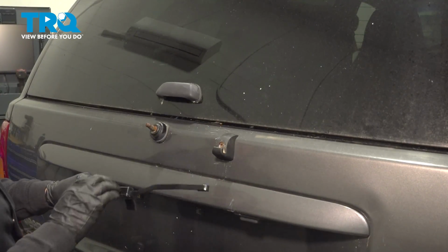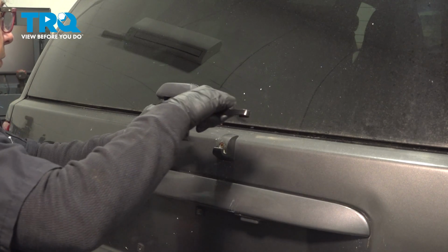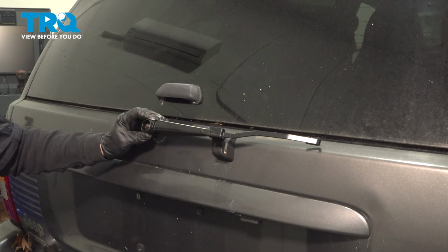I'm going to take the new arm. I'm going to place it down, pull up on that, just like that. Make sure it seats right where I want it to be, right there. And I'm going to put the nut on.